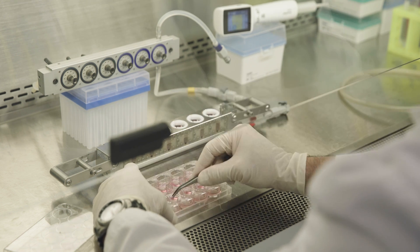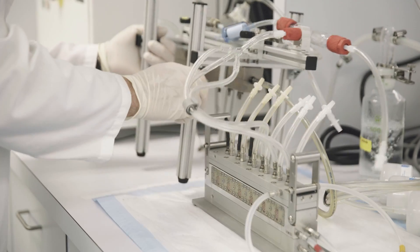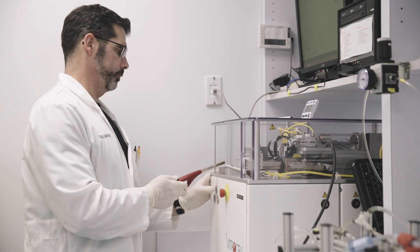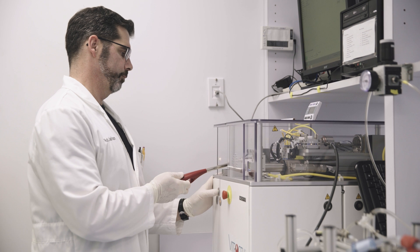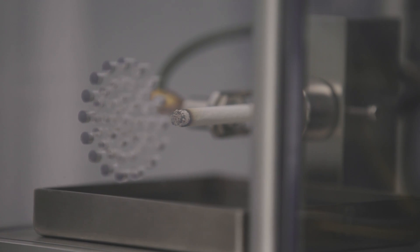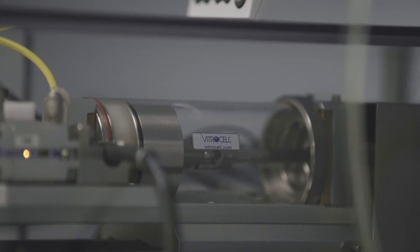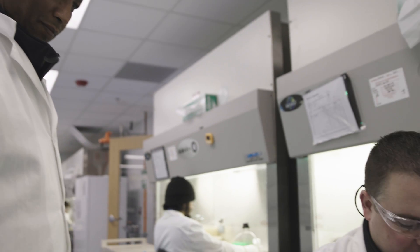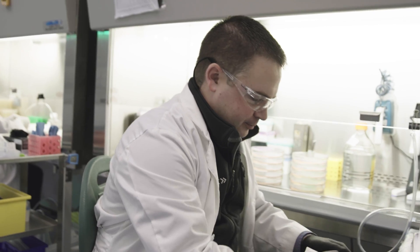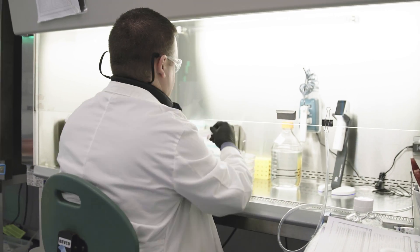We have a partnership with universities, such as Paris-Orban in Paris, where we give curriculum designed for the next generation of scientists, in order to enlarge the application of this method in the future. Mattek is going to continue to be a leader for better science by sticking to our bioconvergence agenda as technologies such as tissue engineering, bioprinting, liquid handling, and microfluidics continue to advance.